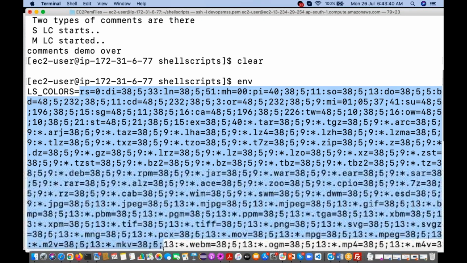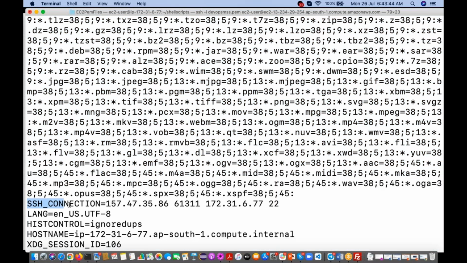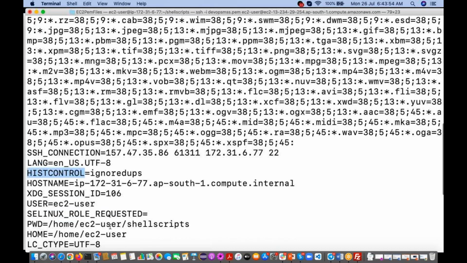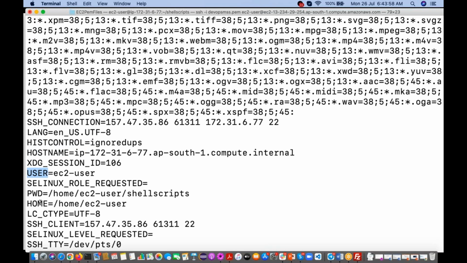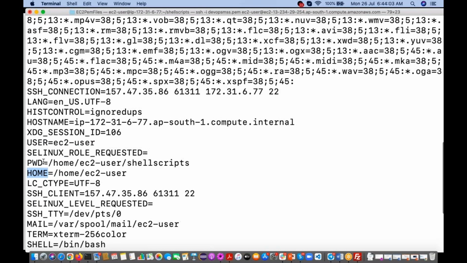SSH_CONNECTION is one variable. LANG is one variable, this is its value. HISTCONTROL, HOSTNAME, USER, PWD, HOME, these are the variables. Whatever is on the left side of the equals is the variable name, and whatever is on the right side is the value.